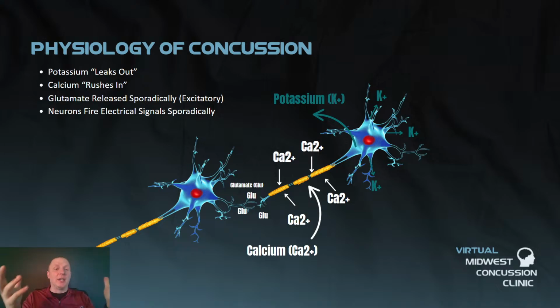That causes the brain to go, okay, something's not right here, and it will physically slow itself down while it tries to heal. When the brain slows itself down, the rest of the body will try to speed the brain back up. And that's where a lot of the patients will start to notice symptoms come from. Is the body will try to essentially pick up some of the slack. The human body is a perfect check and balance system. Once one thing slows down, we do something to make something speed up.